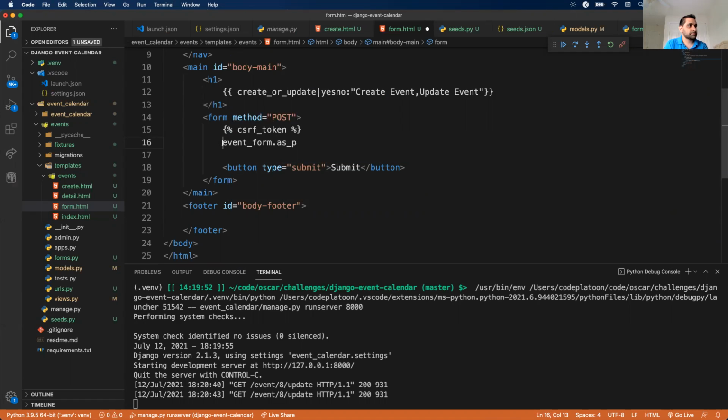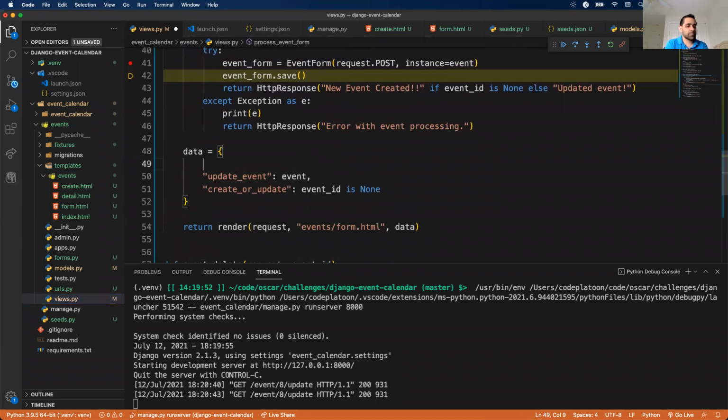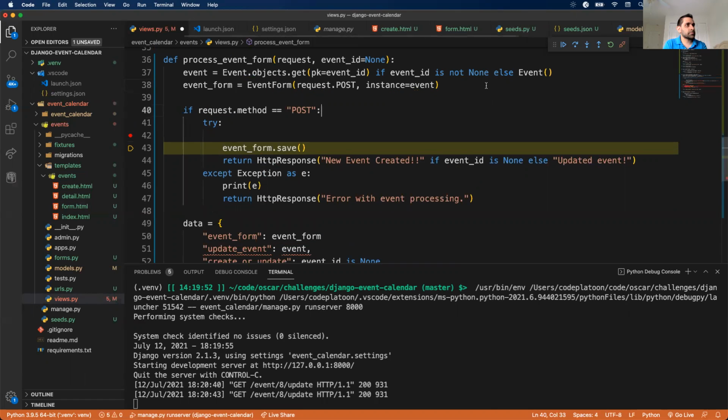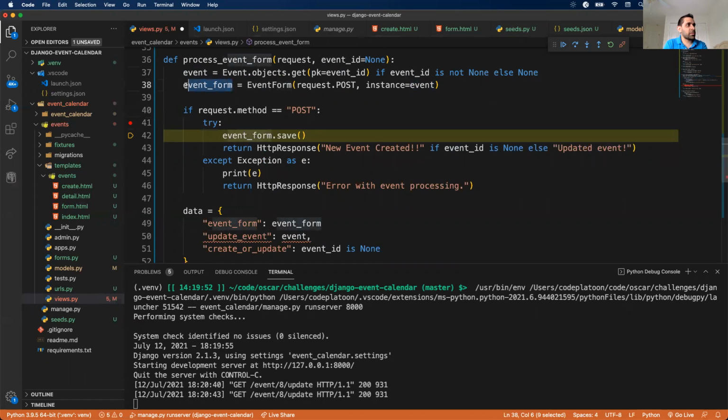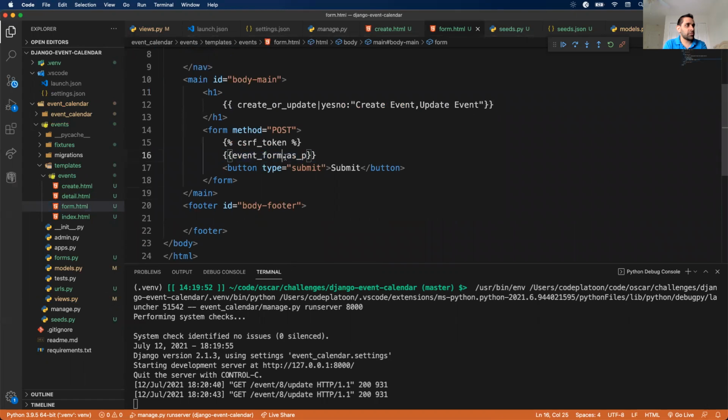as paragraph. So I need to pass in an event form to my template, and that can be easily done via my view. So I go here, in my data, let's pass in an event form. All right, so we create the form up here. Let's do that here. That's what we needed to. All right, so we're passing an event form object to our HTML template. Once we do that in our HTML file, we simply have to call event form as paragraph, or you can render it some other way. And it should take care of all the form making for you. So again, your templates become much easier if you're using model form.